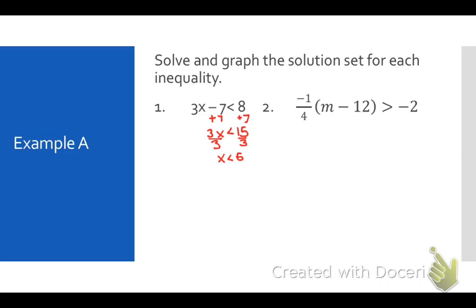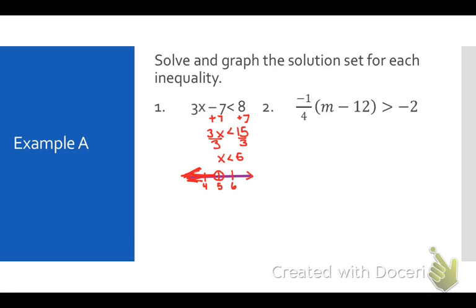Since I did not divide both sides by a negative, I do not need to reverse the direction of the inequality symbol. So I am simply going to draw my number line. I'm going to place a few values on it. So I'm going to put 4, 5, 6 and graph everything that is a solution. I'm going to use an open circle on 5, and I'm going to shade all the values less than, so they are to the left.